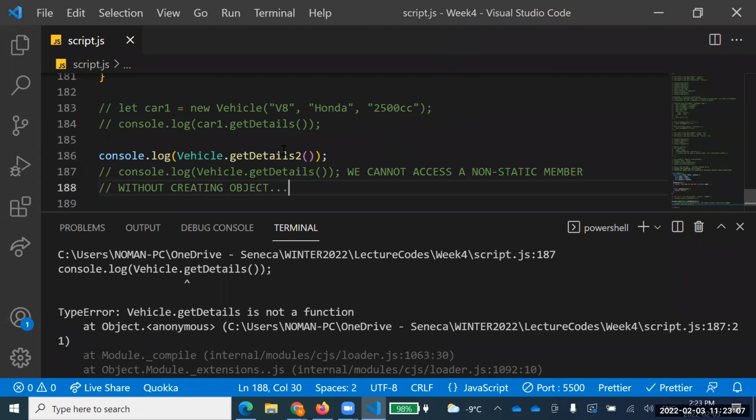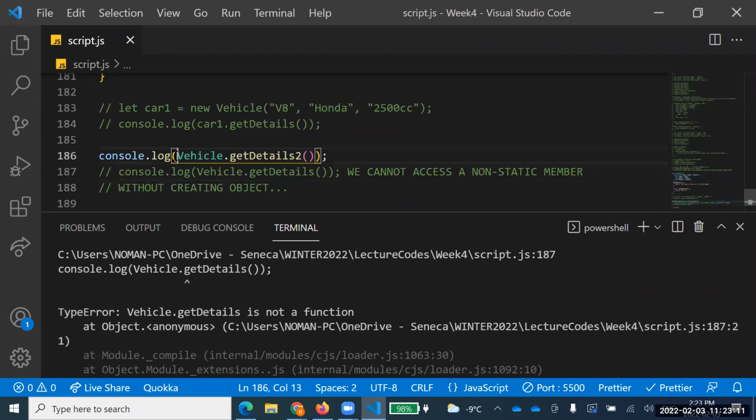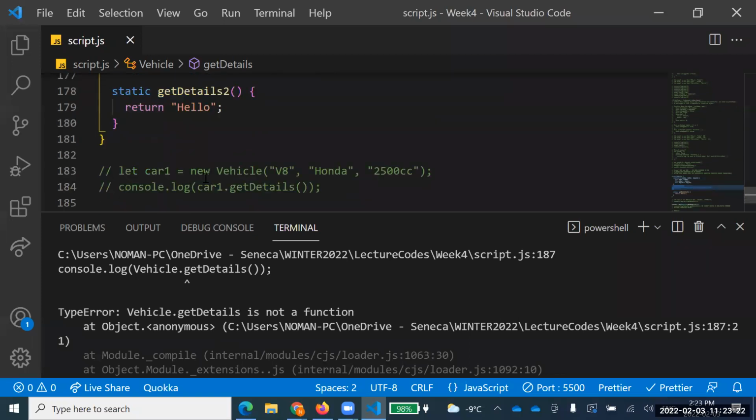So see here, there is a static method of this class, getDetails2, which can be accessed with the name of the class. If I just write the name of the class, the method will be available. But if I have a normal function, I cannot call it without creating the object. Does that make sense to everyone? This is very important, and I want you to remember it, because we will be doing all these kinds of things.